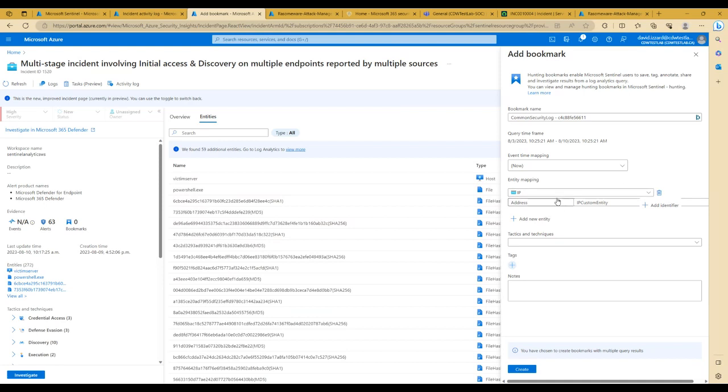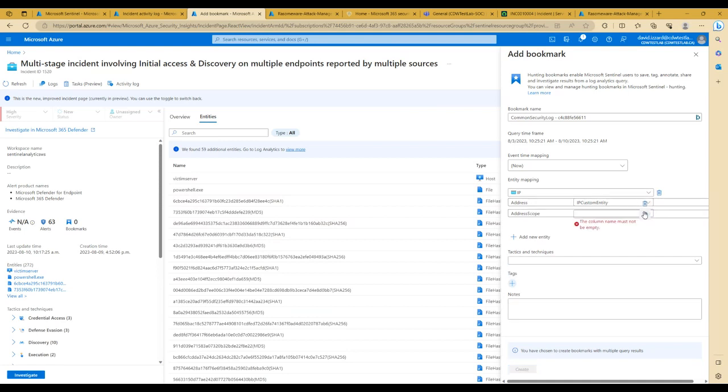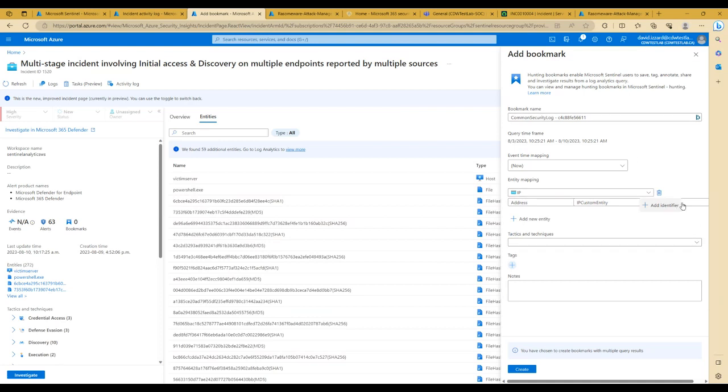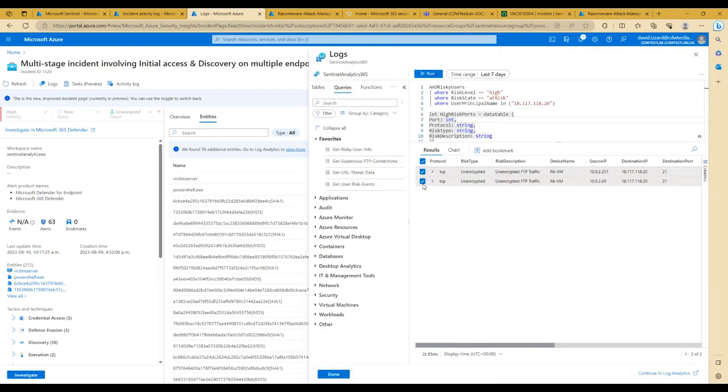In this instance, we're going to mark the identity, the custom identity, and, oops, sorry, just going to see if I can move this over. We'll go with source IP, because what we're really concerned with is what other entities in our environment have had this as an issue, where they're connecting to this FTP server. So we're just going to go ahead and click create there. Oh, I'm having an issue there. I apologize. Not quite sure why. Let's try that again.